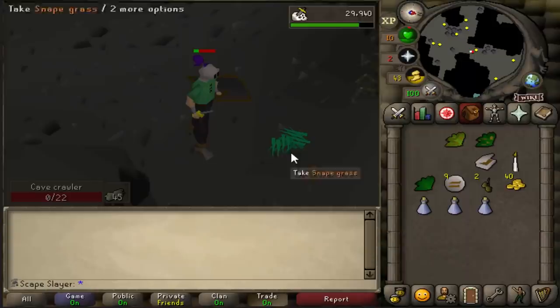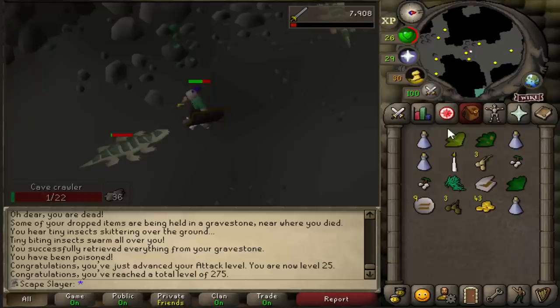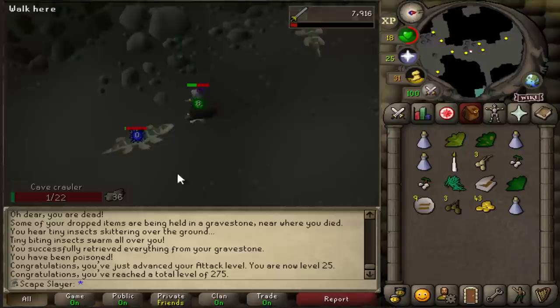So yes, this is actually the task of death, quite literally. But are there any positives? Well, I think so, because cave crawlers drop a lot of herblore ingredients such as vials of water, but also secondary ingredients such as snapgrass, white berries, but also unicorn dust for anti-poison. So by killing these cave crawlers, I can train my herblore a bit more.